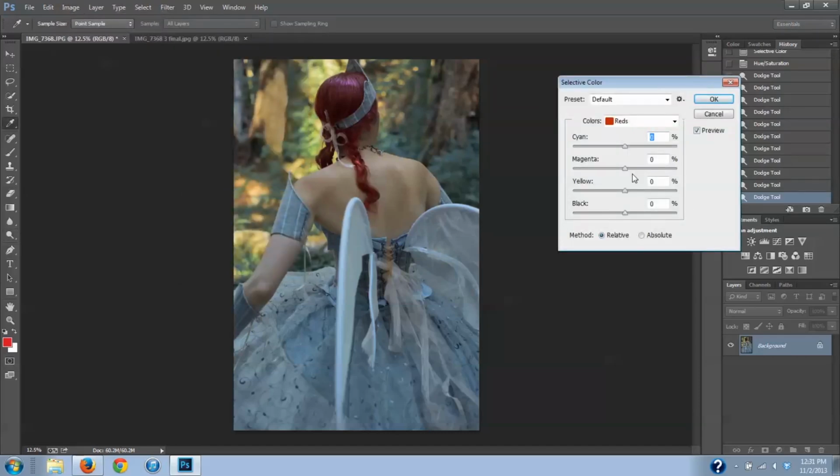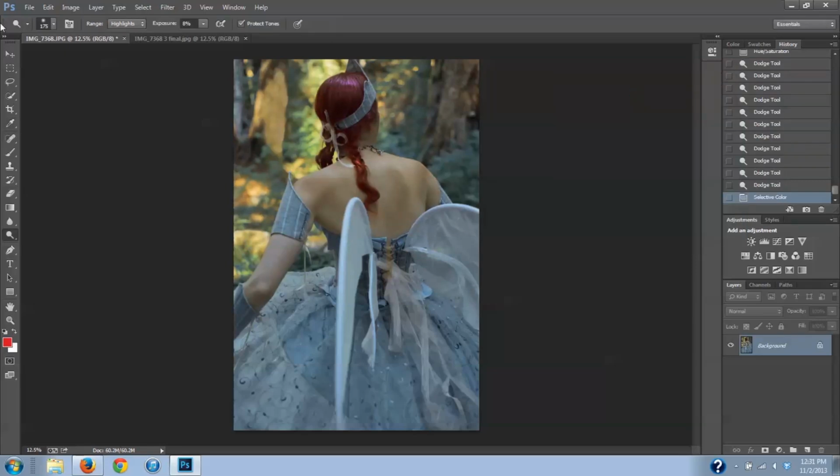Going to go to select color. Now what I'm going to do, I'm going to go ahead and use my teardrop tool.